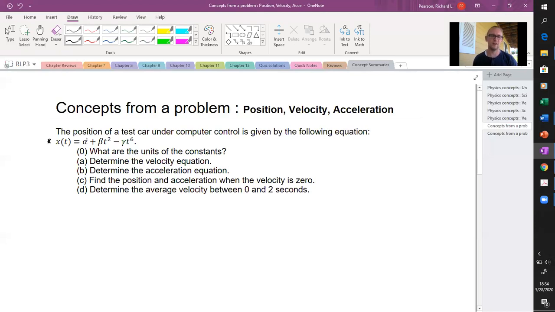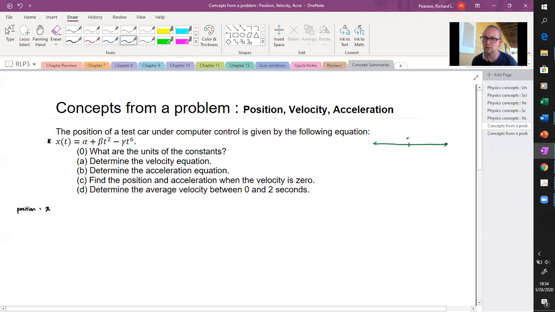This tells us that we have a definition of position given as, let's see how much space I can take up here. So the position of our vehicle is defined as a position x, right? So we're on an x-axis. So this is a one-dimensional motion, right? So typically we could show this as a number line. Actually, let me do this in green, since that's usually what I do my axes in, right? So we're in one dimension, which means we have a 0 here. This is positive x, and this is negative x.